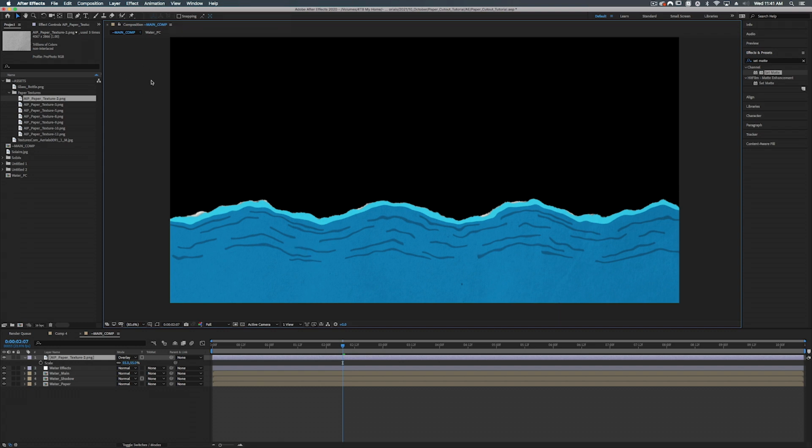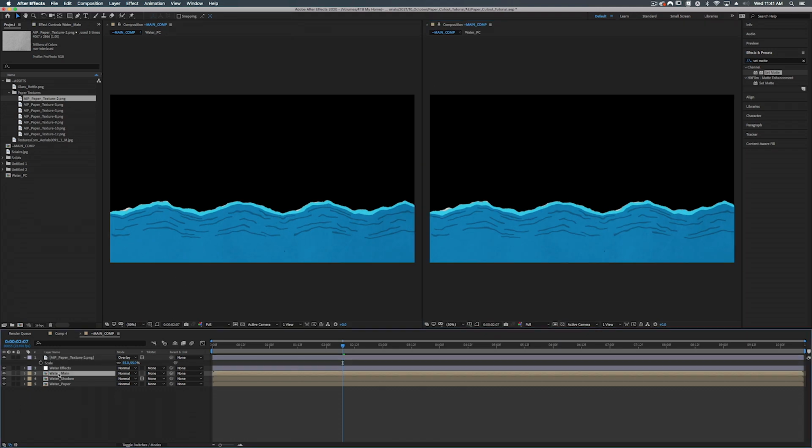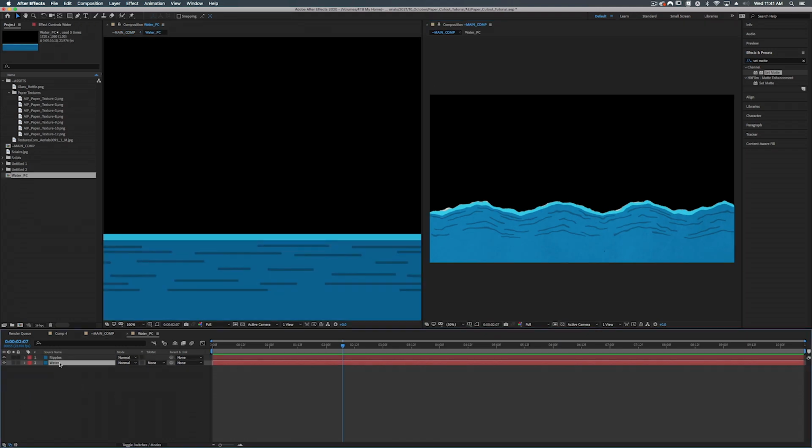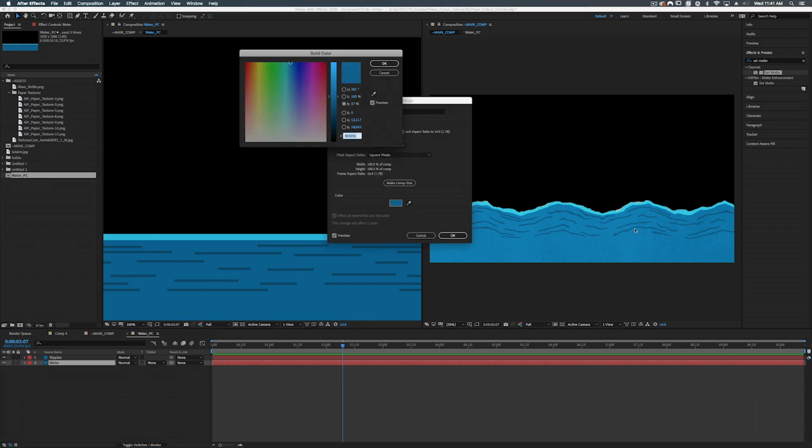We can make sure that we select this window right here, our composition window, go to View, New Viewer, and then go into our water and just start changing things around. So this way we can see what we're doing. Let's make this a little darker.